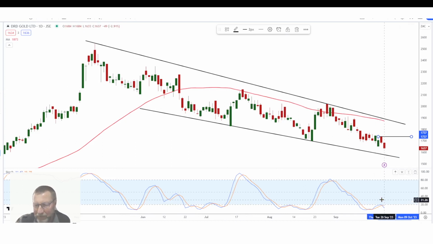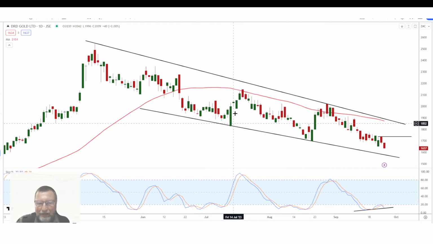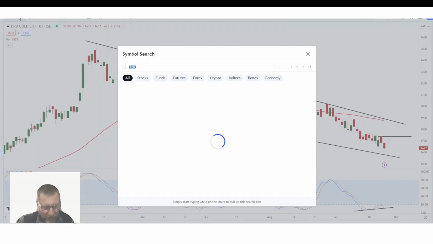But what I like is, look at the stochastic. This stochastic is slowly but surely finding a bottom here. And the reason why I'm saying that, have a look here. You will see that there's a beautiful divergence here. There's the divergence. The divergence is telling you that if the stochastic can bounce from here, it can maybe surprise you to the upside, because we've seen in the past, the moment the stochastic on Durban Road is quite nice and low, we see a beautiful bounce. There you are, you can see it there. Even there, it worked a while at the bottom, and then suddenly it gave a beautiful relief bounce to the top. Let's have a look at the S&P 500.